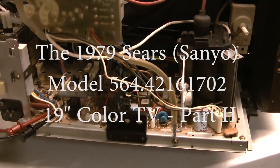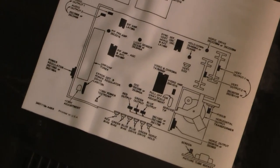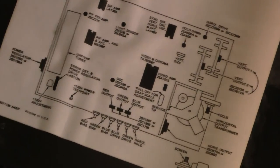One of the last things I wanted to do internally was perform a grayscale setup on it. You get the line, like I said, but I can't get any closer, so pull off for the grayscale adjustment, which is this right. Oh, come on, a little. I'm looking at what I'm doing off the camera. It's out of focus.